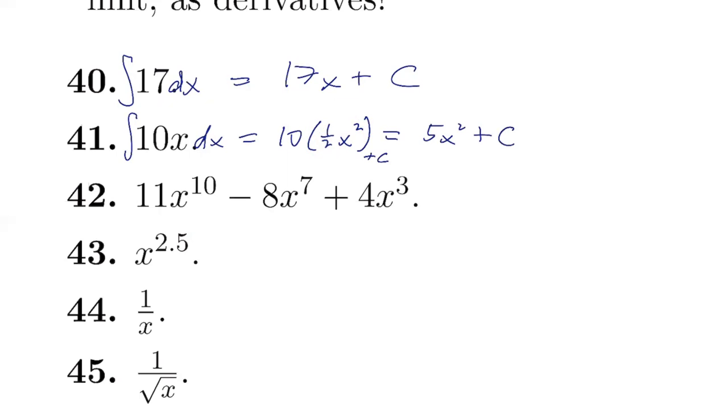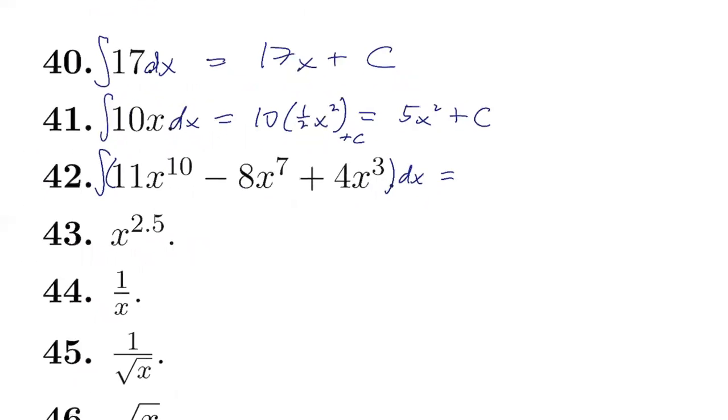Number 42, if we integrate all of this, anti-differentiate all of this, we get, well, okay, so x to the 10th, think about what happens. A function whose derivative is x to the 10th has an x to the 11th in it. So we know it's going to have an x to the 11th. And in fact, when we differentiate x to the 11th, we get exactly 11x to the 10th. So in fact, that's perfect.